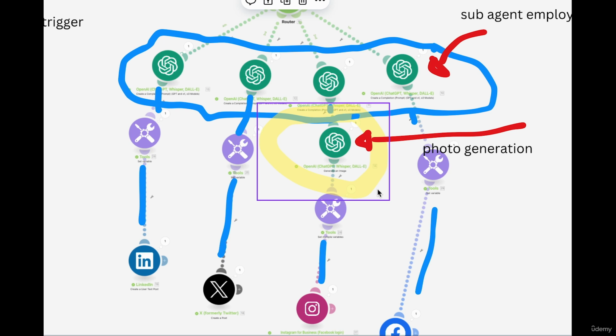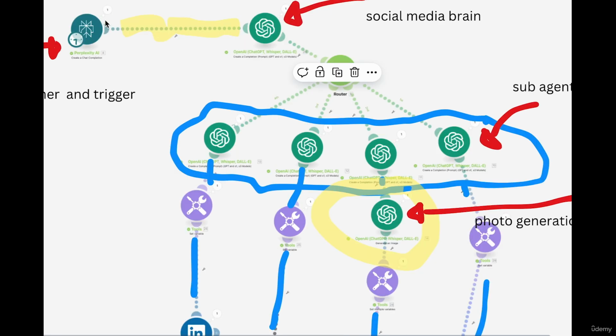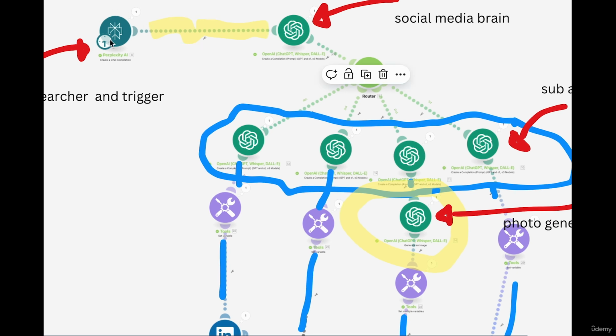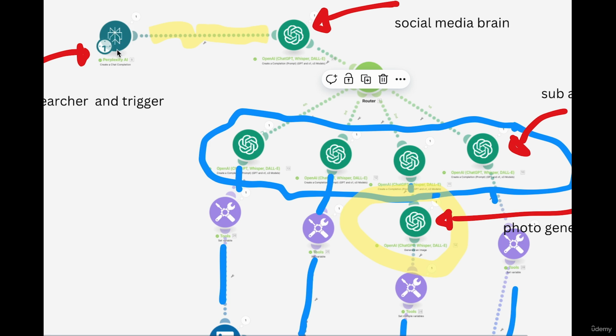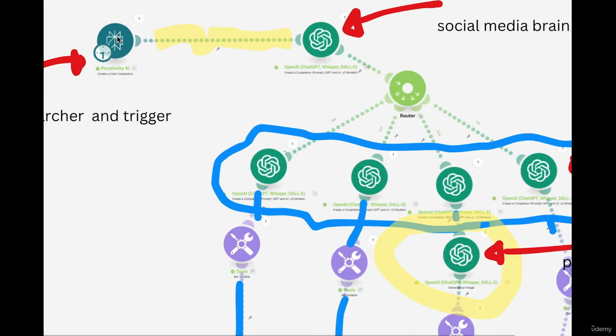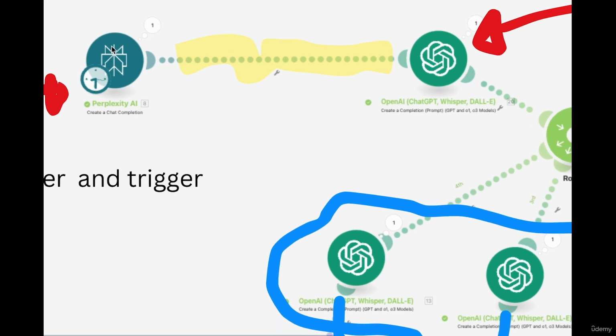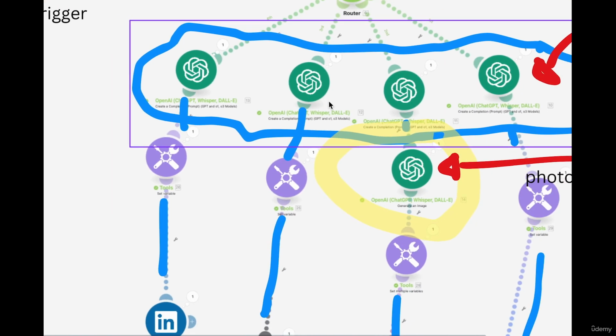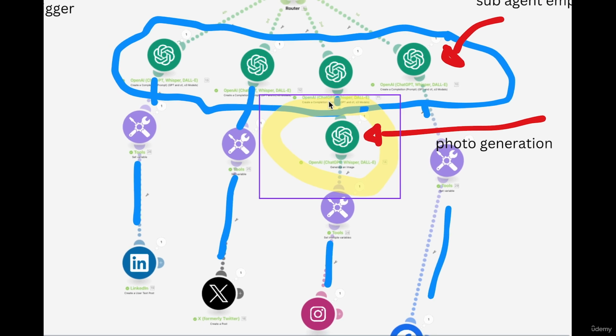Because you're posting on Instagram, there has to be a photo. It's just weird not to post a photo. And then X does the same thing, and then LinkedIn does the same thing. By the way, every step we see, every icon, we're going to refer to them as modules. These are modules. Modules are basically the design integration vectors that do the thing we want it to do. The module means this is the Perplexity module, for example. So this is what does the research. This is an OpenAI module. That's going to be our brain. This is a router module. Again, AI agent, LLM modules.